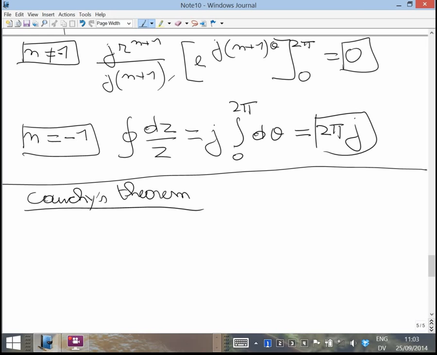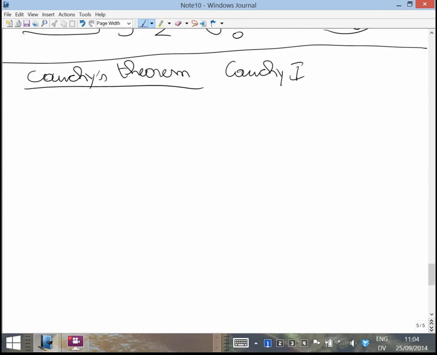So he was very productive in the complex plane. But personally, I can never remember which is the theorem and which is the formula of Cauchy. So I will be taking a rather non-standard approach here when it comes to nomenclature. I will be calling Cauchy's theorem Cauchy 1, because it's the first one we encounter, the simple one. And then the next one, Cauchy's formula, I will be calling Cauchy 2. This is something you will not find in any other book. This is just me being lazy. Okay, there you have it. I think it's better to fill your brain with important stuff rather than distinctions between theorems and formulas.